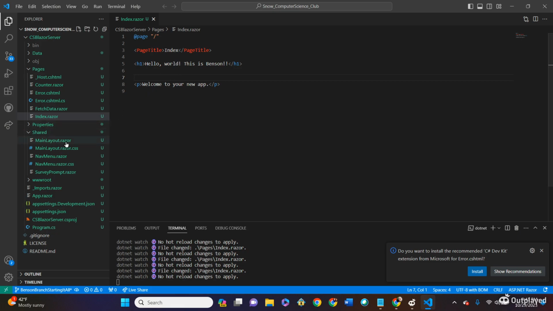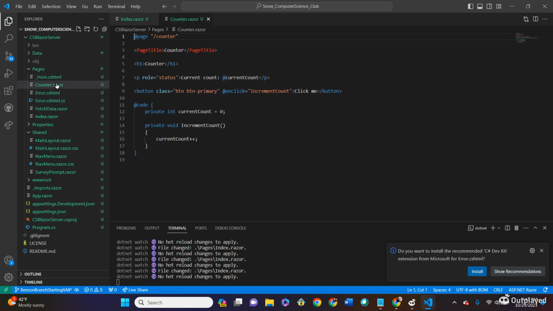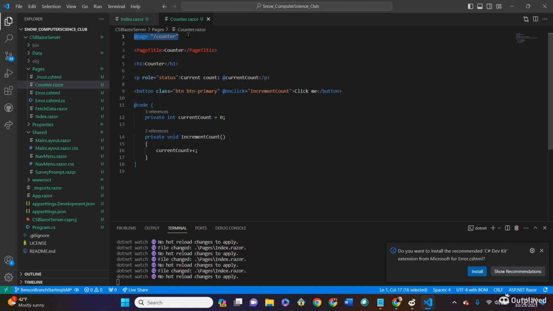What I do want to show is the counter. Do you see, right? So here we have this app page. I don't believe this is HTML. This is part of the .NET Blazor component stuff. The @ sign is pretty much saying, hey, I'm going to start using something other than HTML. Usually it's C#. In this case, it's kind of Blazor's own type thing. Then we have HTML right here, right? We have a button that's click me, and on click, as you can see, on click, it calls some sort of increment count, as you can see right here. And this is where C# comes in. This is where you're going to have C# code, and this is where we're going to implement it.